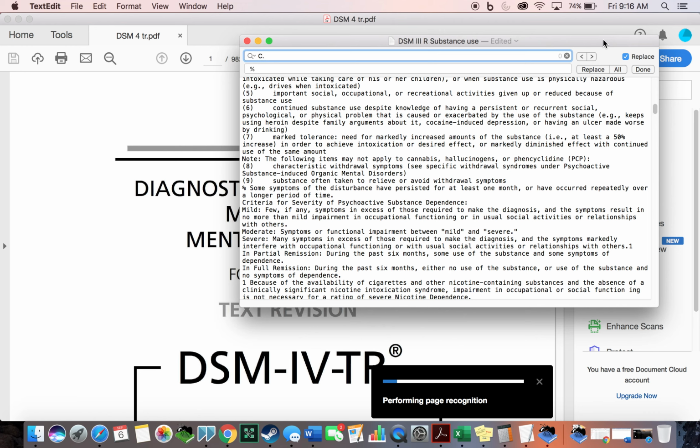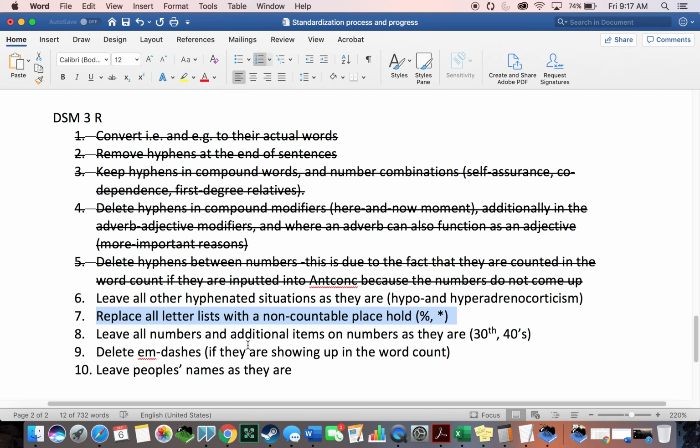Let's check for C's. No C's. No D's. Okay. So those should be all good because there's not going to be any E's if there's no C's and D's. Next, I'm going to look at access. Let's see if access. Nope. Looks like we don't have any access. I think I've probably already cleaned up this text a little bit. Probably what's happened. Okay. It's good to go.